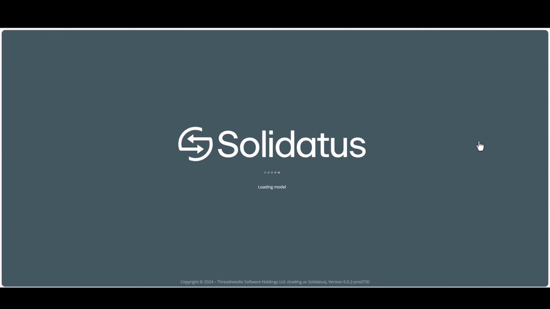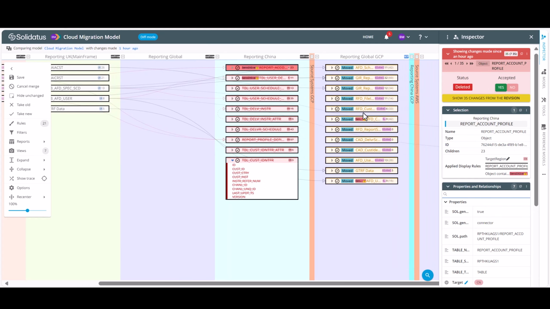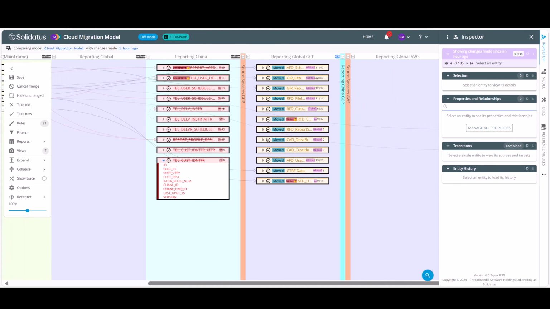Using Solidatus version control shows stakeholders exactly what has happened over time and all the differences that have been made. In amber, you see we have moved a whole bunch of data items out of off-prem. This is a nice demonstration of the time element of what we're trying to capture.